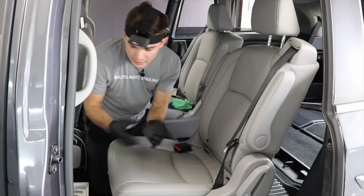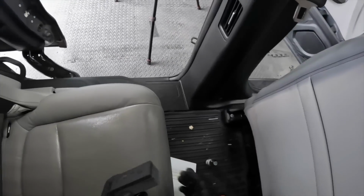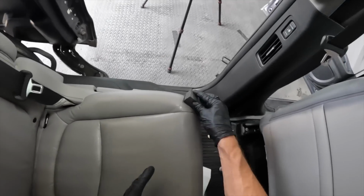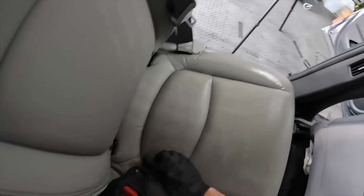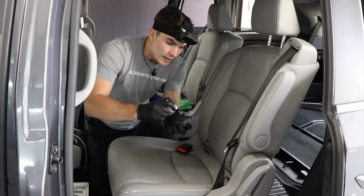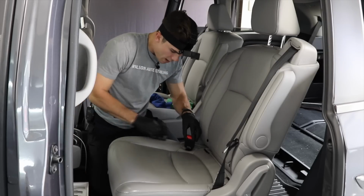It's really, really clear where this has been applied and where it hasn't. I can see as clear as day the areas that still need it. It's not like you can't really see where it was if you're working on a ceramic coating on dark paint. So as I apply this to all parts of the leather, I'm literally letting this sit for 20 to 30 minutes, okay? So here we go, applying it to the rest of the leather seat, and I'll show you guys what the finish looks like after I get done.